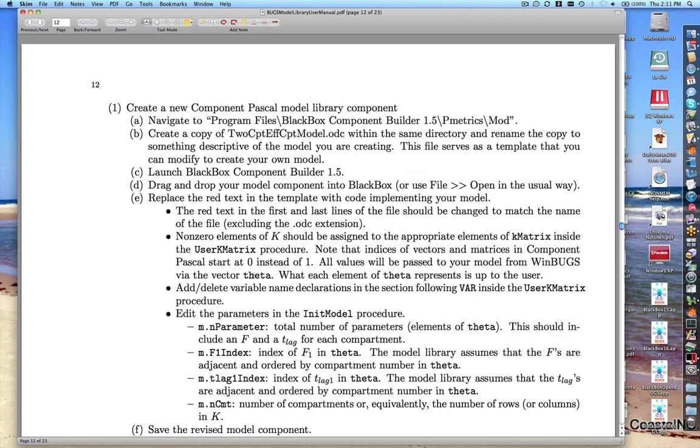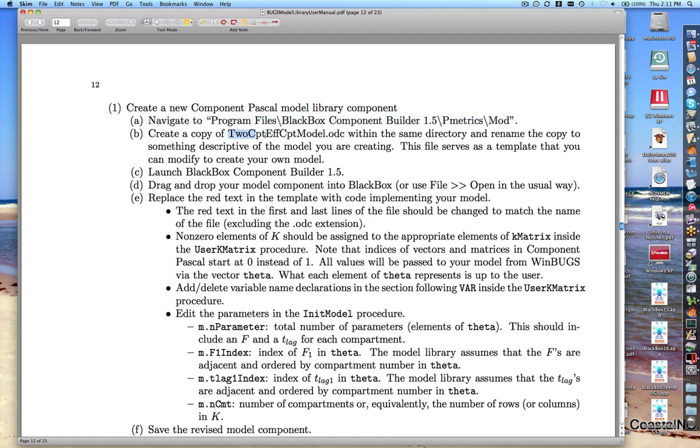The first component being that you've got to create a new Pascal model library component, and it basically tells you to go to a certain place within the black box file folders in here.